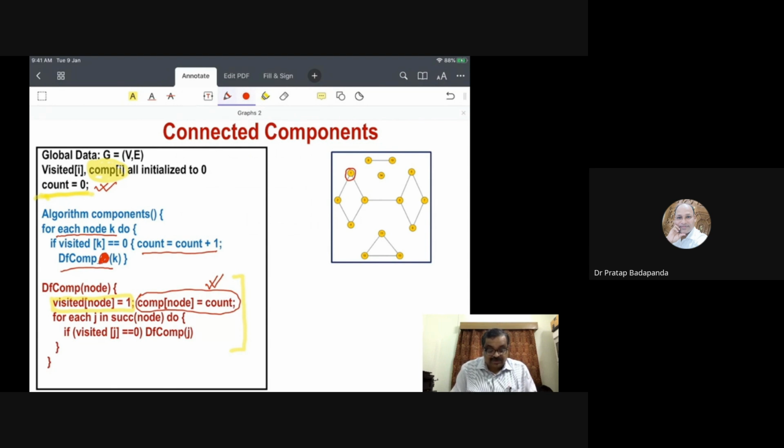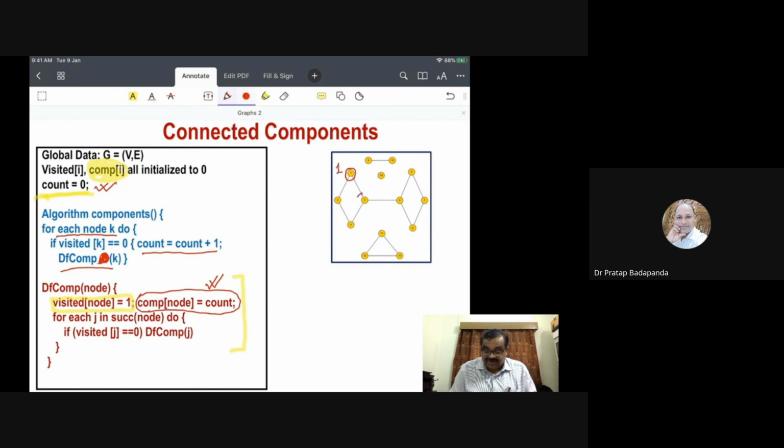Visited k is 0, so count is 1, and we call dfcomp. So now count is 1. So now we are going to mark two values. One is whether it is visited by a circle, and then the component value, we are going to give the number. So here component value will be 1.